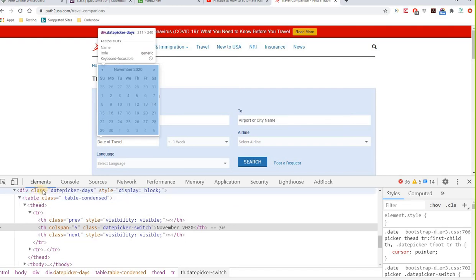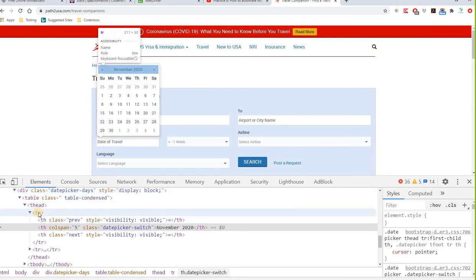So maybe from here you can come to tr, which is very specifically just for the months and the arrows, and then from there you can come over here, right? This is very specifically for the month of the calendar. And then it has only one difference, the text. We'll see the text. I'm just giving you background information. When we create an object locator for those objects, you will see why you use those, and what's the difference.